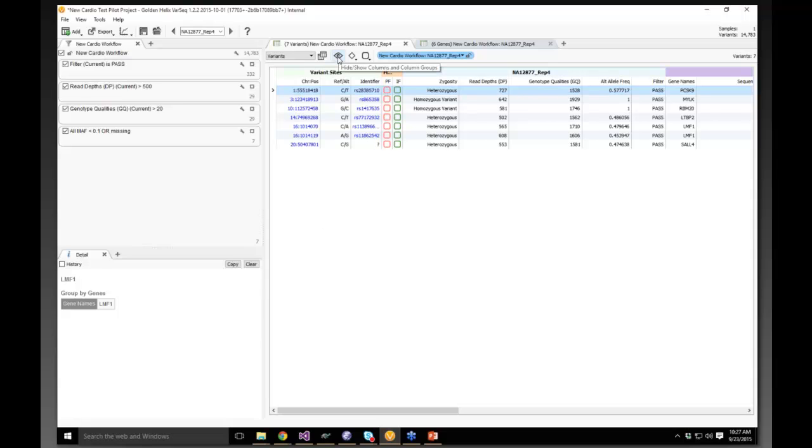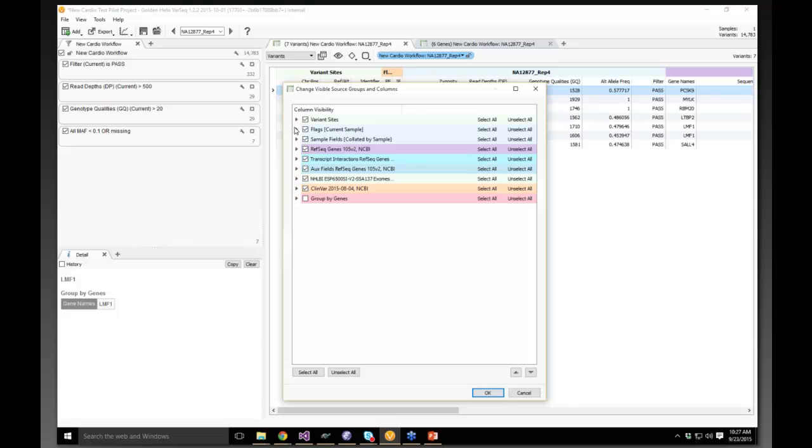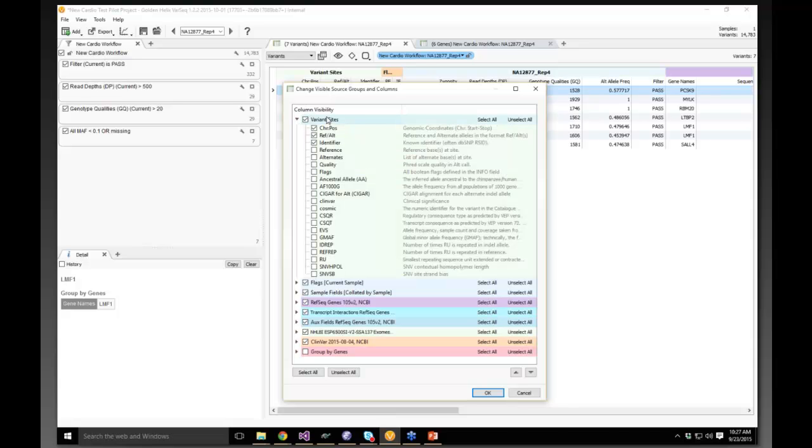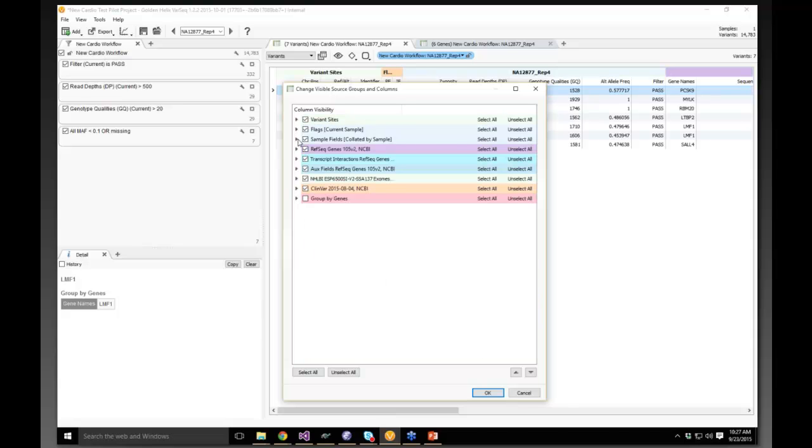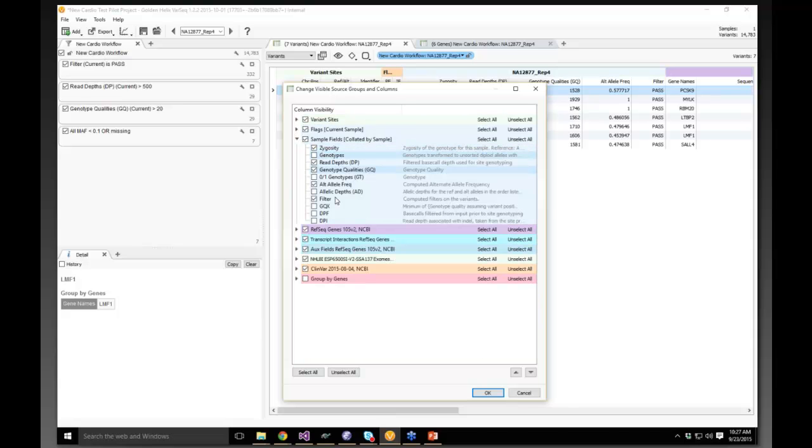So if I go to this show high dialog, you can see from our imported variant sites a number of annotations that were provided in the VCF file. And from our sample level information, you can see these descriptions. These are all from the VCF files of various different filters and allelic depths and genotype information, etc. The most standard ones that we want to look at are things like read depth and genotype quality.